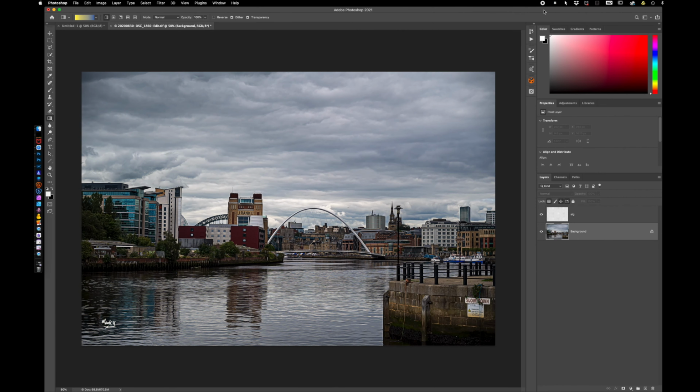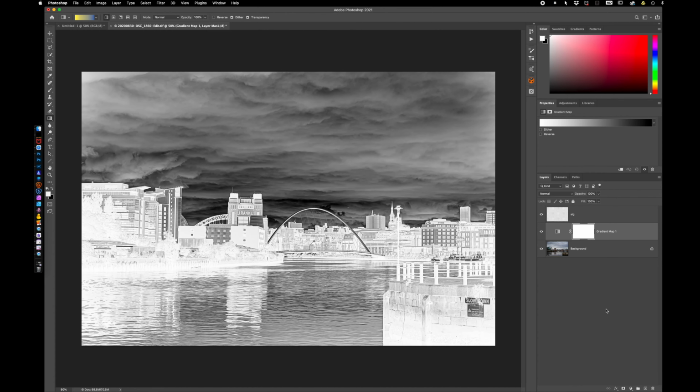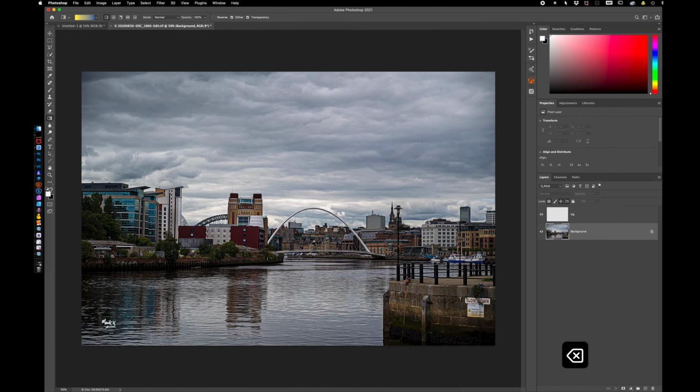The other way of doing this, of course, is to add a gradient map. So click on my background layer, come down to here and add a gradient map. There it is. Now what's happened there? Well, the gradient map it has applied is a foreground to background colour, which happened to be over here. As you can see, I had white and black. So let's just undo that just to demonstrate that that's in fact the case. I will now press X to toggle my foreground and background colour, and I'll come back and apply a gradient map just so you can visually see that was in fact the case.